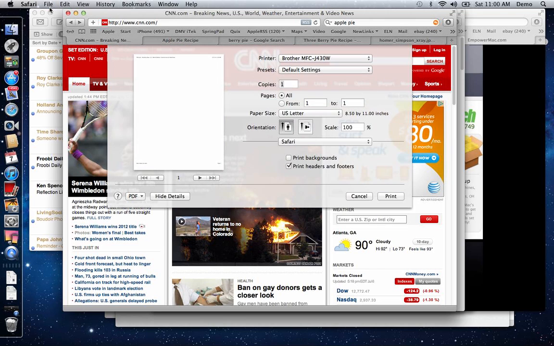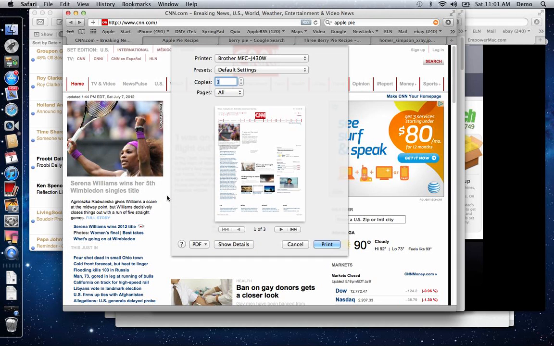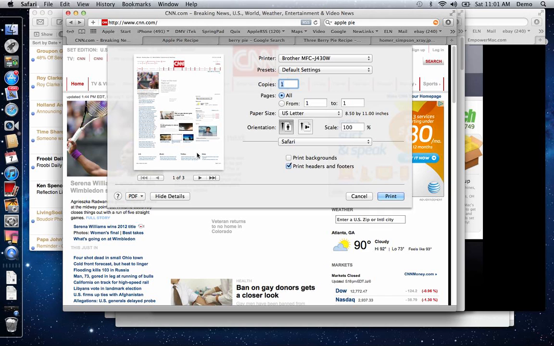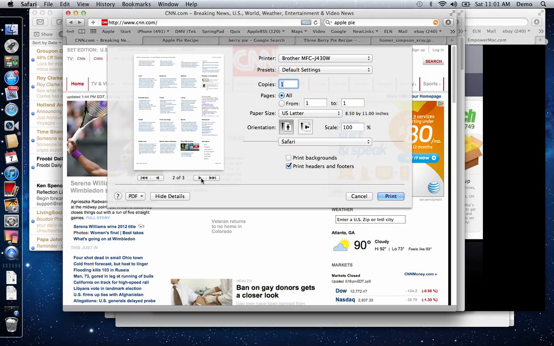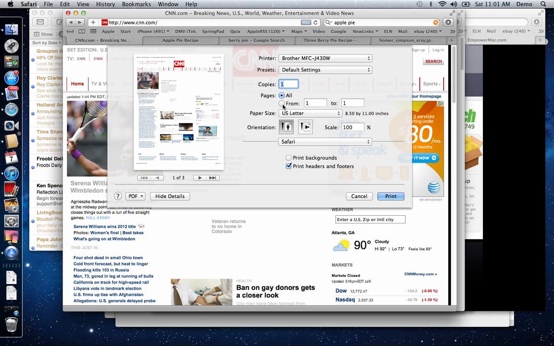Let's say I want to print this page. Remember, if it comes up and says a small screen like this, in Snow Leopard and Leopard, you hit the triangle to make it bigger or hit Show Details. Now you'll notice I have a preview of the page, page 1. Page 2, does that do me any good? No. Is page 3 worth anything? So I can go up here and say only pages so-and-so to so-and-so.